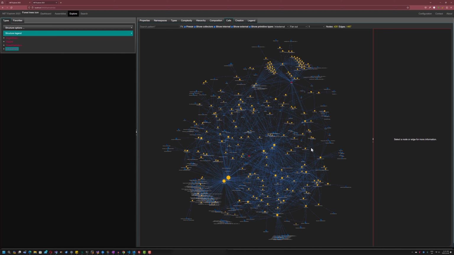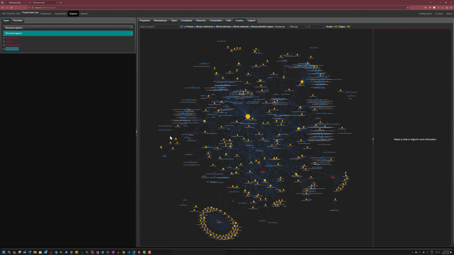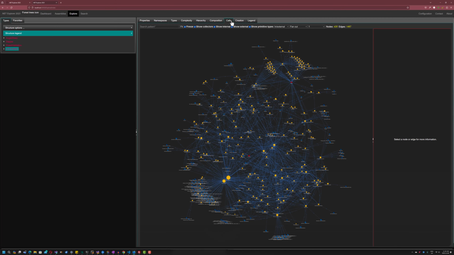A lot of the usual things apply. I do want to point out that by and large on all of these networks, regardless of what you're looking at, things that are lesser important tend to be on the periphery. Things that are important tend to, because of the physics engine, be pulled to the center. So when you're doing an analysis, size is one indicator. If it's on the outside, it's probably a low-level class, so it's being called and it's not calling anything. And you can see the workhorses in here because they tend to be larger and have a large amount of connectivity.